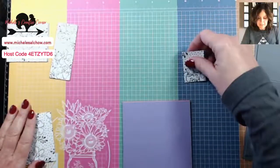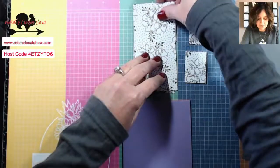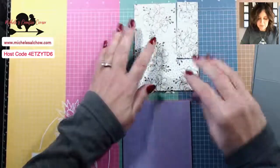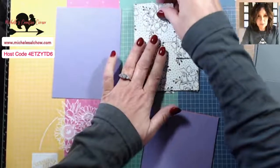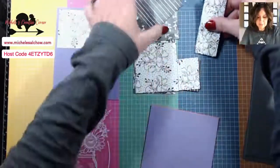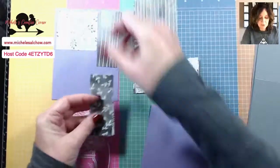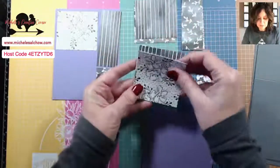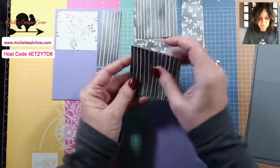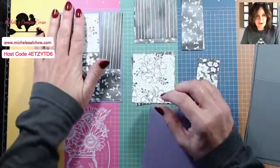All right, so let me see if I can get these in. So here they are. So you can see that here's where they were cut apart. All right, and here are my card layers. So I'm going to bring a layer up, and I'm going to take one, number one, from this stack. I'm going to pick this number two up. I'm going clockwise, and I'm going to shuffle it one, and I'm going to take piece number two. And this is the third stack. I'm going to shuffle it, and I'm going to take piece number three. And then from this last one, I'm going to take piece number four. So here's one, two, three, and number four. Okay, so that is our first card front.